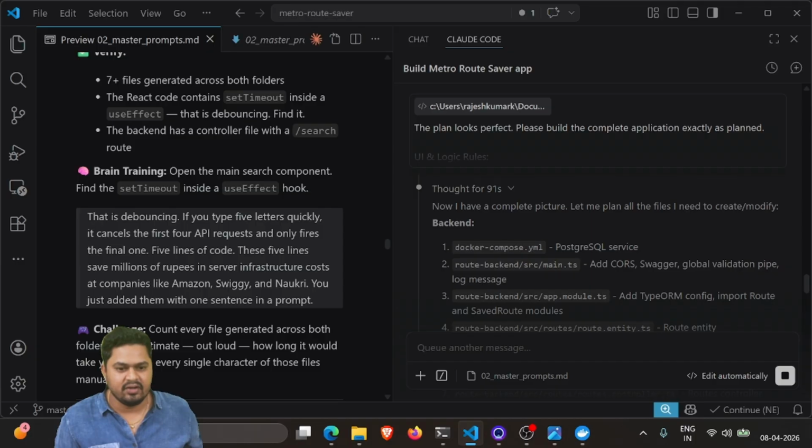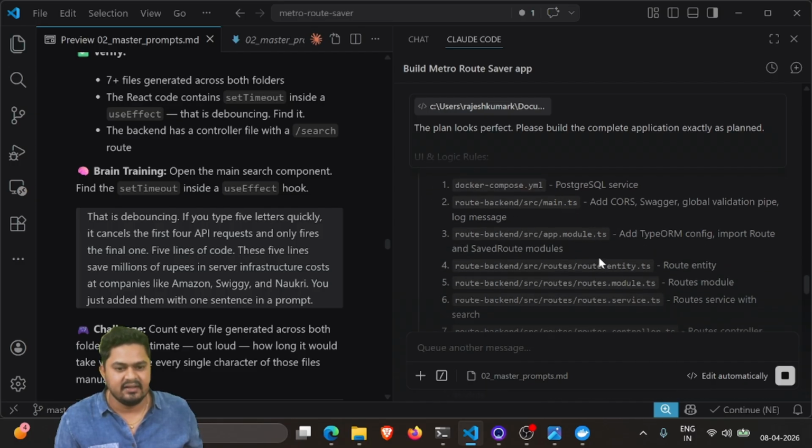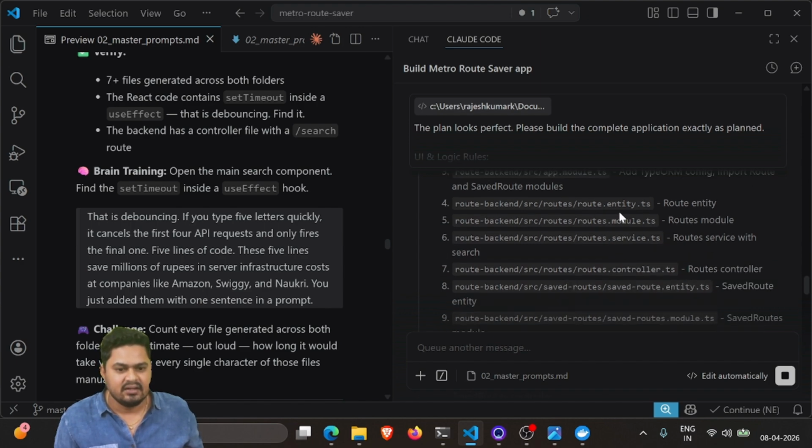In main.ts, add CORS, Swagger, global validation pipe, log message. All these details will be added in this file. Add TypeORM in app.module.ts, add TypeORM config, import route and saved route modules. Those have to be done. Route.entity.ts, the route entity, has to be created actually.